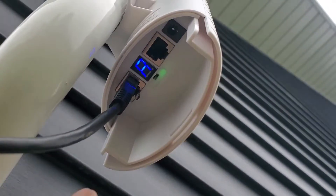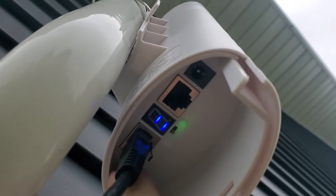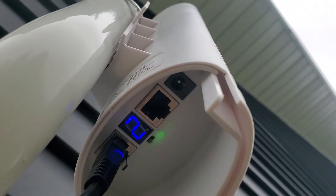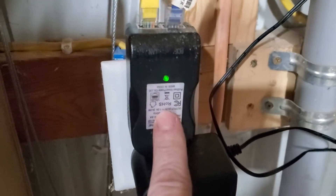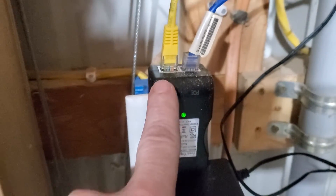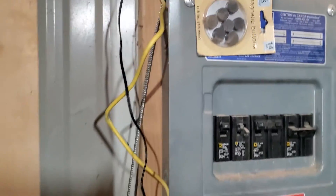I'm going to show you how to pair these. There's a little black button right here — just keep pressing it. I'm going to set it on number two and do the same thing on the one on the barn. On the barn side you can see I have my ethernet cable running in from the unit on the outside of the barn, runs into the power and the POE side, and the LAN side will run to your computer, wireless router, or whatever you're running in your barn.